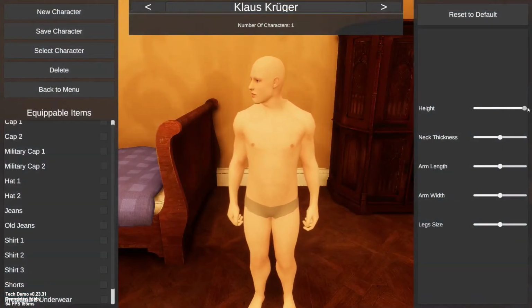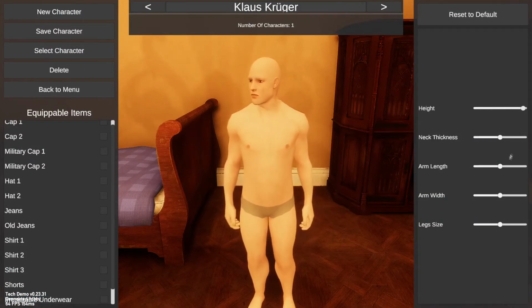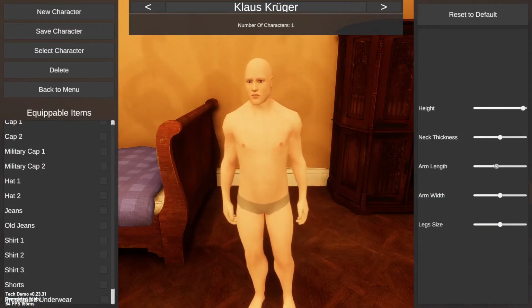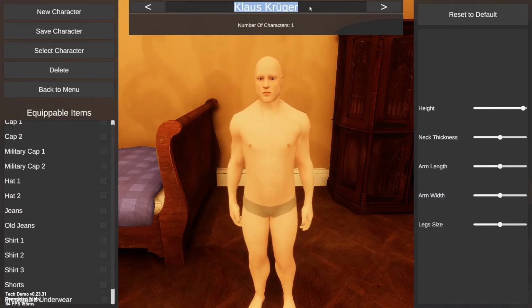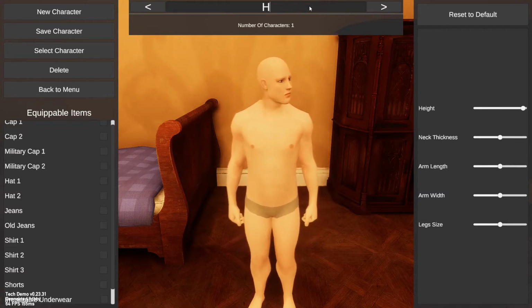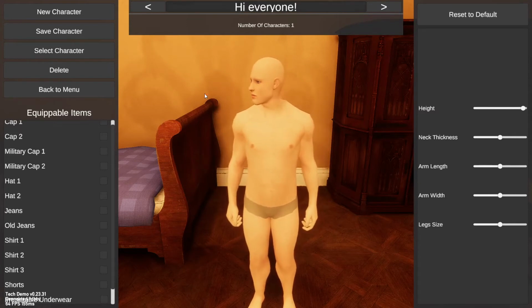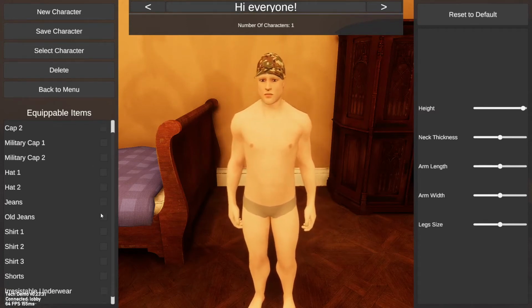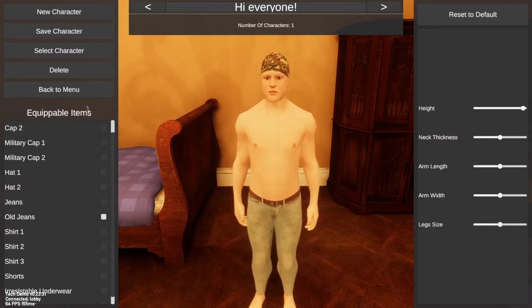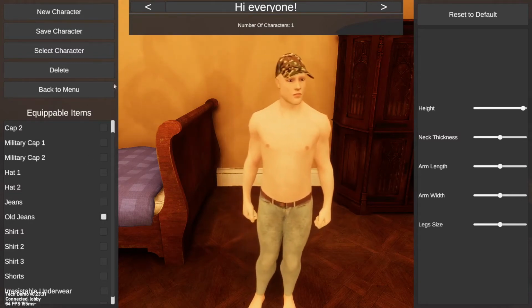Progress has also been made on the character creation system. You can now create your own character. This system is still in early development. What you can do now is name your character and customize some very basic attributes. Going forward, we'll be changing these to high-fidelity models, adding more options to customization, and period-appropriate clothing.